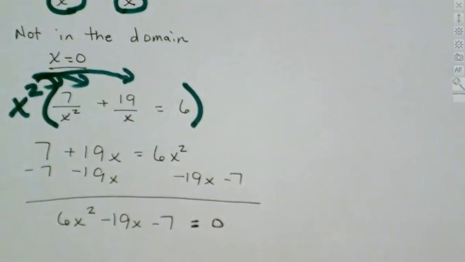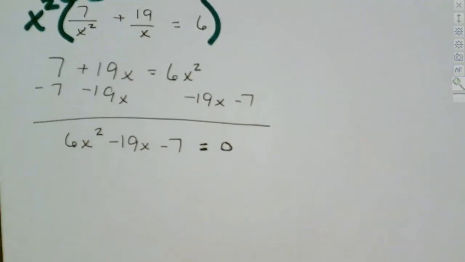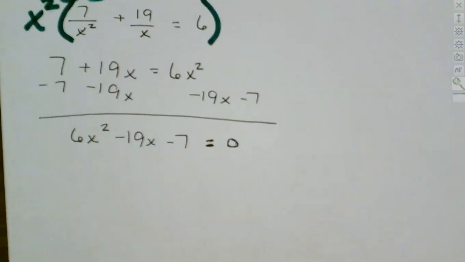We should not have to use the quadratic formula. Everything should factor out nicely. You should not have to apply the quadratic formula at all. You can, but it's going to be more work. So this one is not going to factor. Or, sorry, not going to be using the quadratic formula. It will factor. So first off, we have a 6, a 19, and a 7. Is there any number that's in common? Nope, nothing's in common. So nothing comes out.